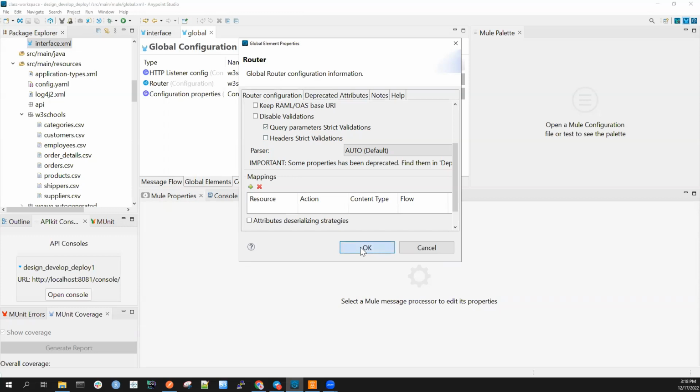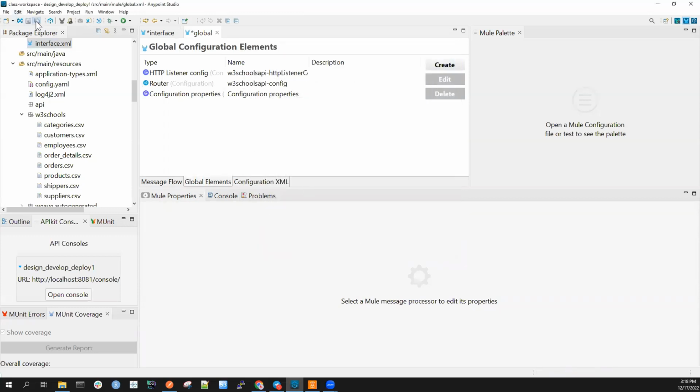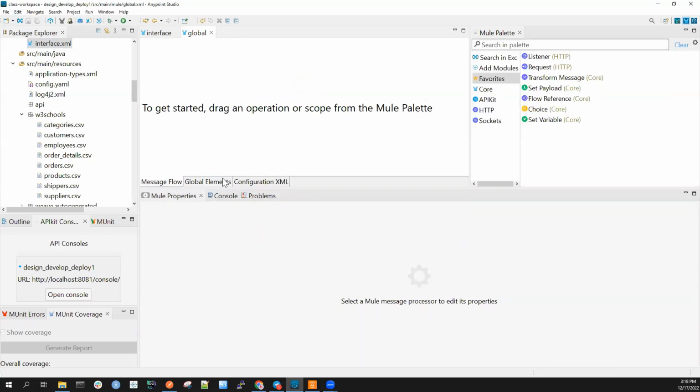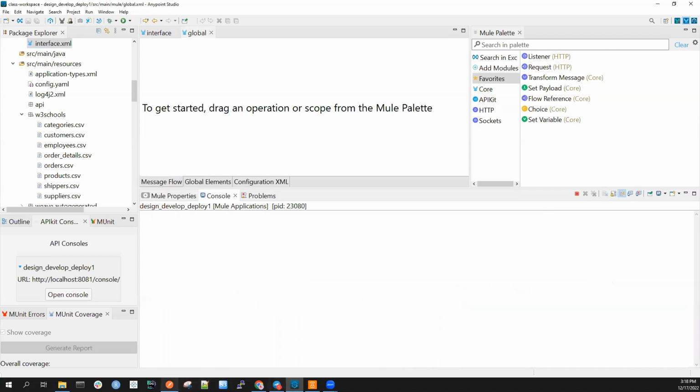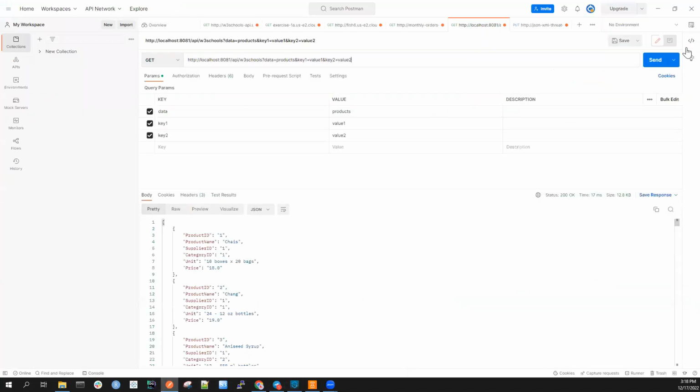So let me save this, and let's see if it is updated. Okay, yeah, this purchases is data that doesn't exist that I was sending. Okay, let's just try to send requests now. Does it still work?